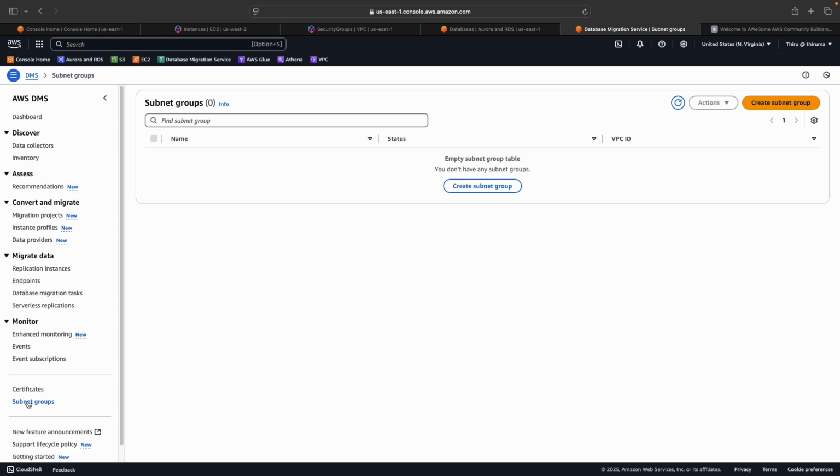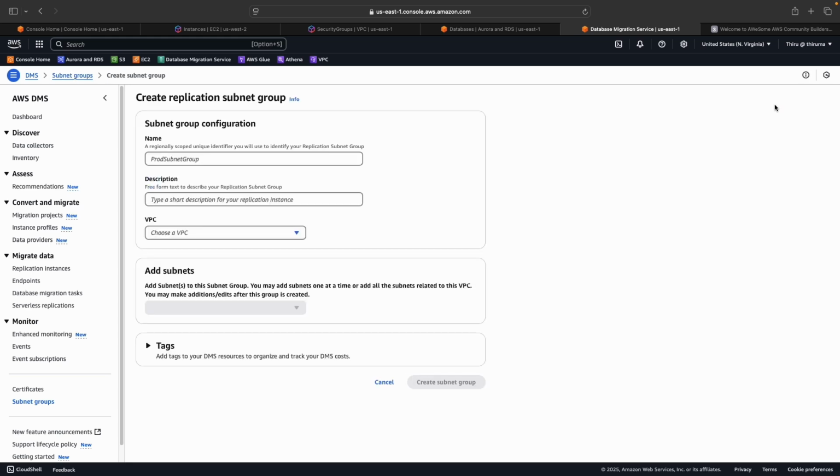Click on subnet groups. We need to create a subnet group to tell where we need to create our replication instance. We need to create our replication instance in the public zone with a public IP address. So I'm going to name this one replication subnet group, and use the same for the description.